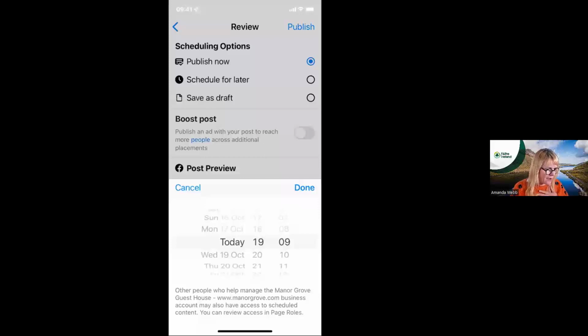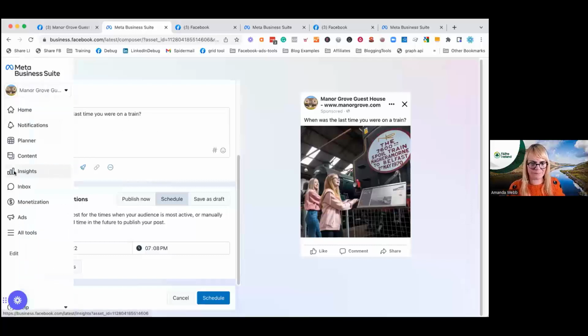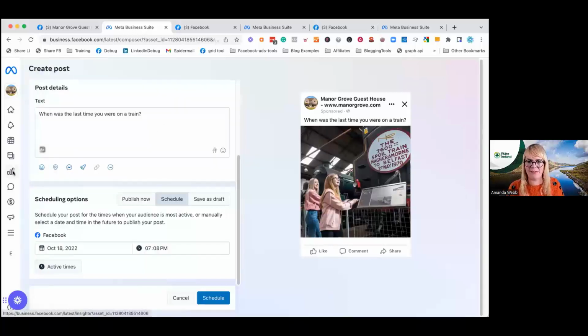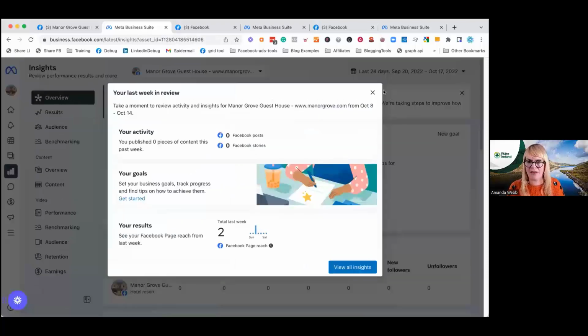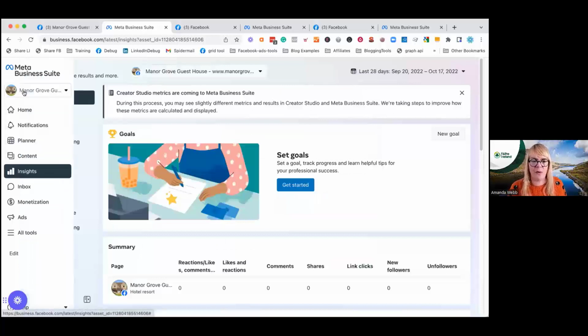Right, so now I need to go back to Google Chrome. So here we are back in Google Chrome. We've looked at scheduling content, but the next thing to look at is our insights. So if I click into this Insights tab, and actually I'm going to switch over to my own page here because this is a test page. There is no content, so there are no insights to show you.